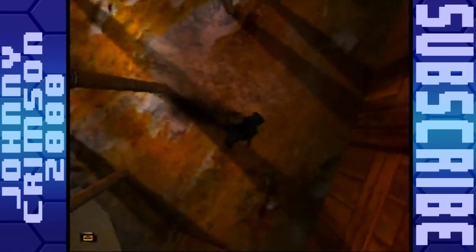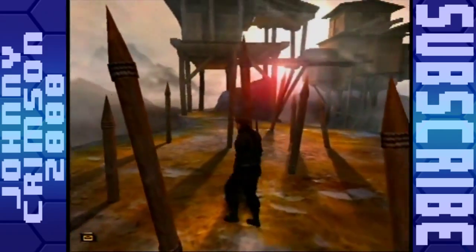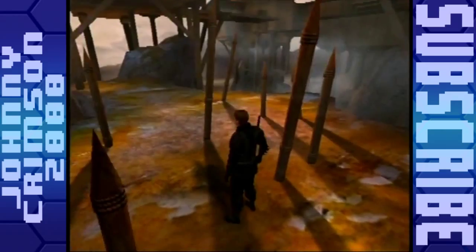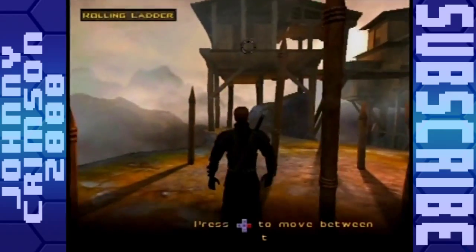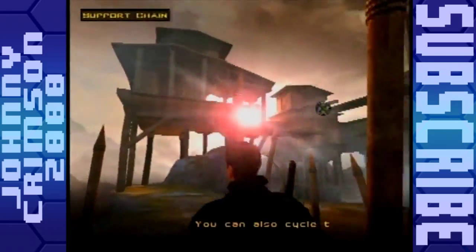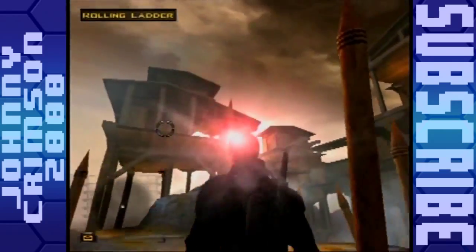"Always mind your surroundings, Wayne." We almost got impaled there. That's not good. "Look around your environment for opportunities, Wayne." Alright, so we press right on the D-pad to move between targets. So we have 2 targets here, one right there, and then one right there.